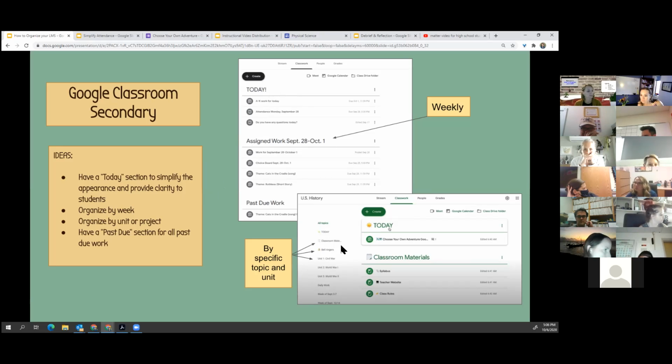If you have classroom materials that the students need to access frequently, you can still have that section at the top. And on the side, you can see that they have each unit set up. And that allows them to go back and look at other units too if they ever need to reference past work. The only thing I don't like about this bottom example is that Unit 3 is at the bottom. And I think it's easiest for students to access if your most recent work is at the top.